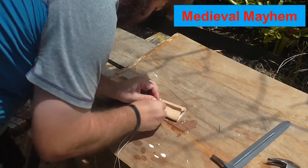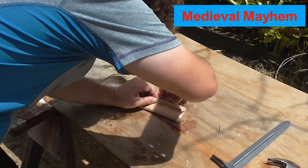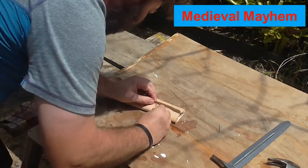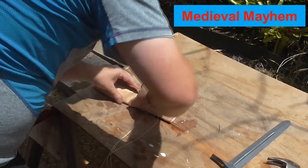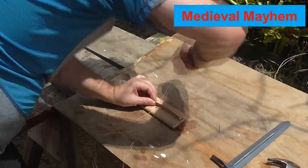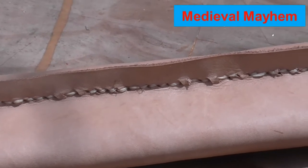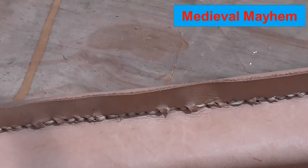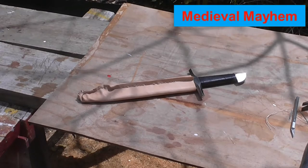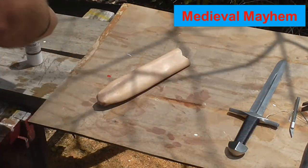You can always cut things down — trim them if you need to — and I'll probably trim some of the leather down on this one. I got a little bit more going on than I anticipated, and that's okay. It's always much easier to reduce something in size than to make it bigger. All the stitch holes are now covered because we've gone backwards and forwards, creating a really super strong stitch — stronger than it probably needs to be, but that's okay. Looking pretty good.